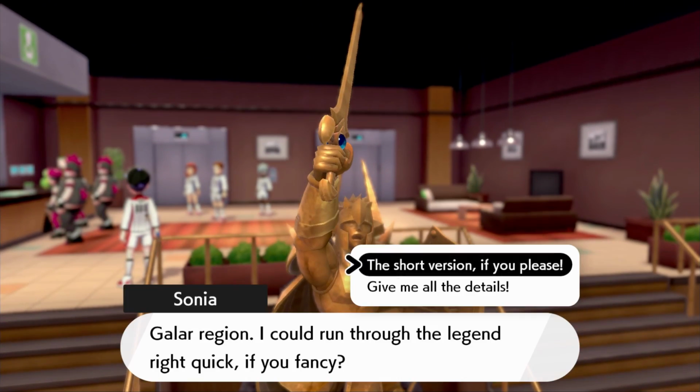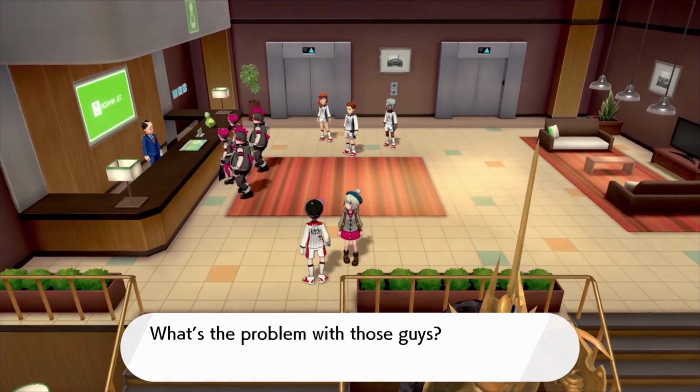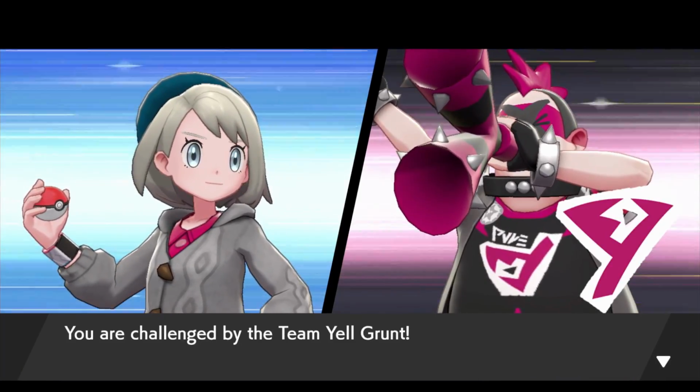Ha, she gave us a choice on how long her story should be. Rookie mistake. In the hotel lobby, Team Yell is causing a ruckus, and it looks like we're in for a fight. We're going to be challenging a bunch of Team Yell grunts.